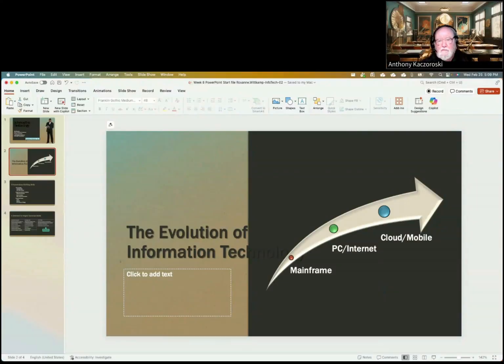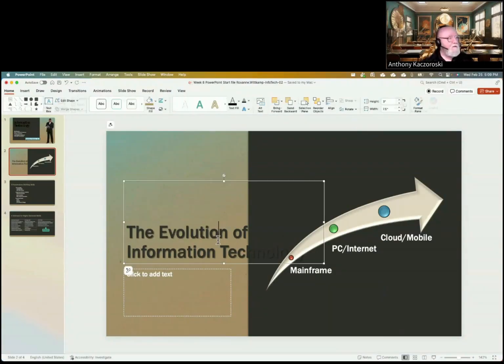Let me just select the placeholder and click the text effects button. So here we're selecting the placeholder. This is the placeholder. If I click here, I'm selecting text within the placeholder. I want to make sure I'm clicking here and just selecting the entire placeholder. Okay, so now we want to be on shape format and we want to go to the word art styles.